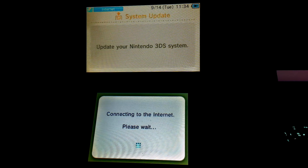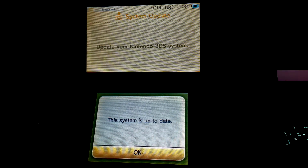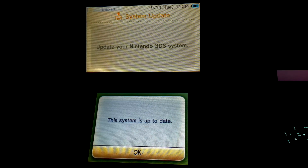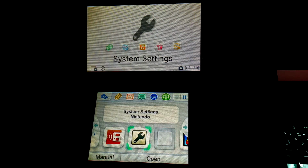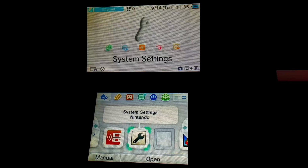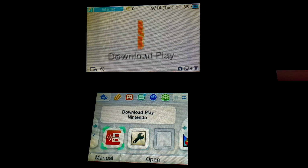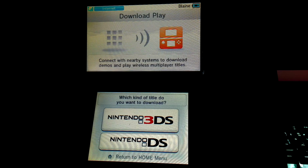From there, it's just a matter of tapping on the usual parade of OKs and I accepts. At the end of this, you should get a message that says the system is up to date. Tap on the OK button to continue. You'll be taken back to your 2DS or 3DS main menu. Once you're back at the main menu, navigate to the Download Play Store and launch it by tapping or selecting it with A. When the Download Play section appears, you should see two buttons at the bottom.